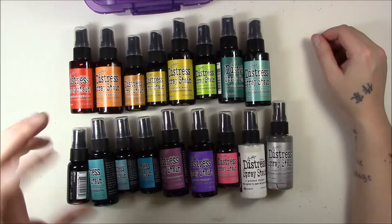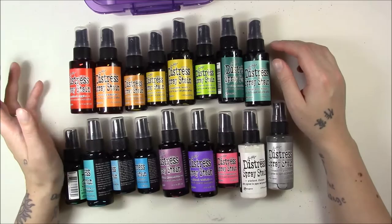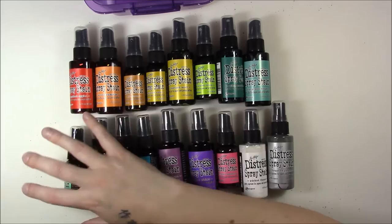So I thought maybe the Distress spray stain would sort of work, and it's sort of similar. It's not the same, so I'm not even going to say that it's the same. But for somebody that doesn't want to waste the extra money, it's good enough. And I have samples of stuff that I've made. I might as well just move these out of the way because I just want to move.